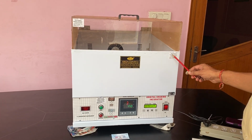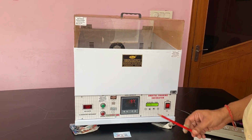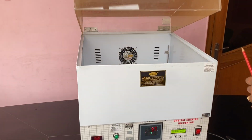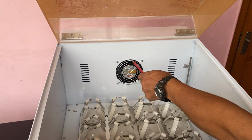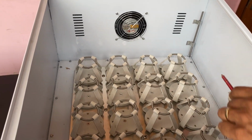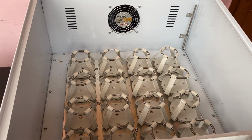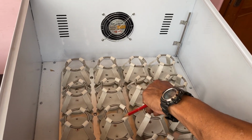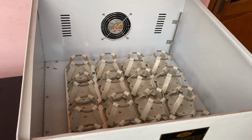This is a bacteriological shaking incubator, a special one from Hebron. Inside the chamber there is one fan. It has 16 flask capacity, where you can put the flasks. It is flexible, and the tray moves with speed.